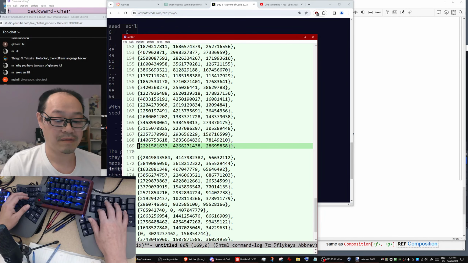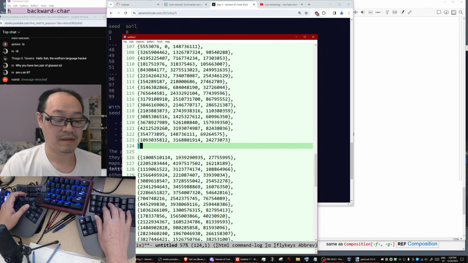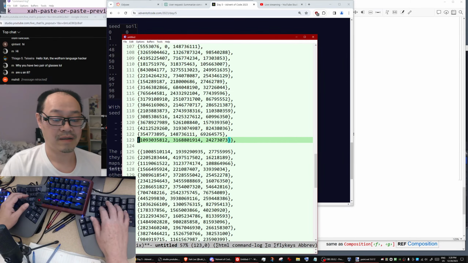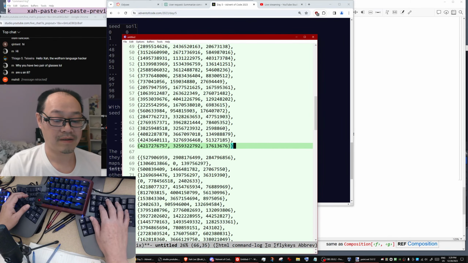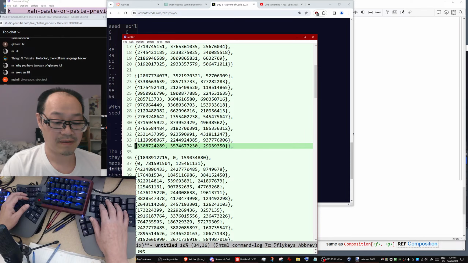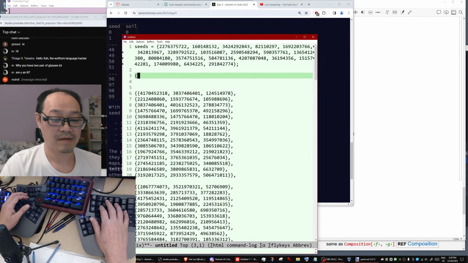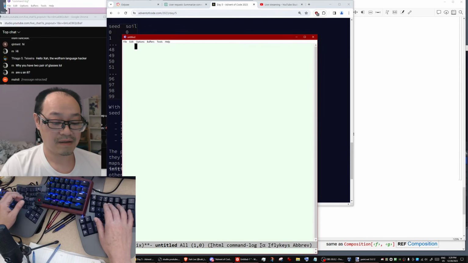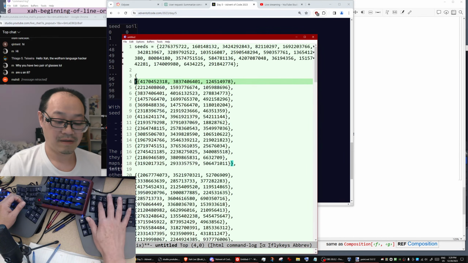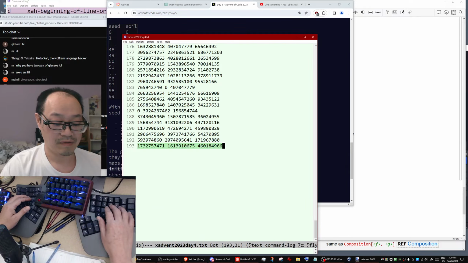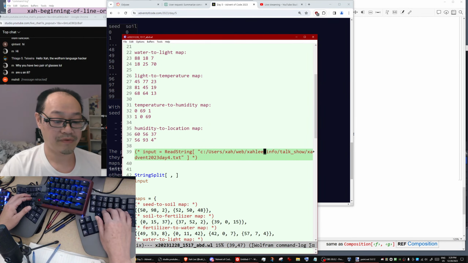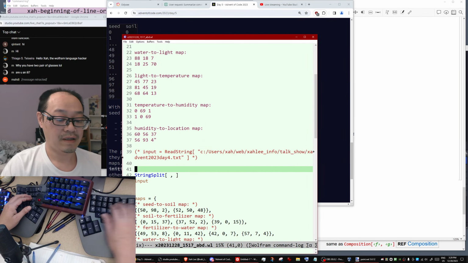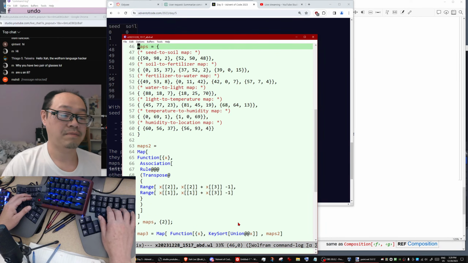Comma, comma, comma, comma, comma, comma. So that's it. Cut the whole thing, undo, back to my Wolfram code, and oh yeah, the maps.